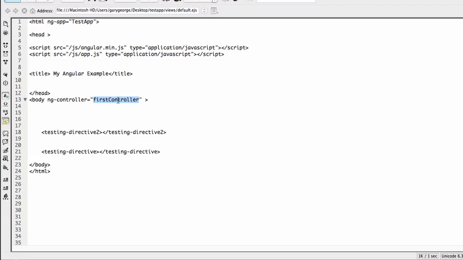When a controller is attached to the DOM via ng-controller, Angular will instantiate a new controller object using the specified controller's constructor function. A new child scope will be available as an injectable parameter to the controller's constructor function as $scope. I think that's from the Angular website.